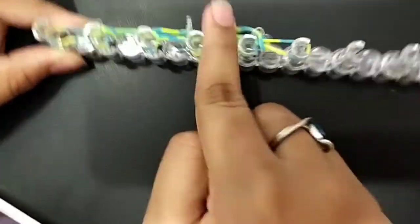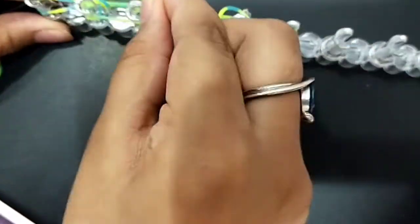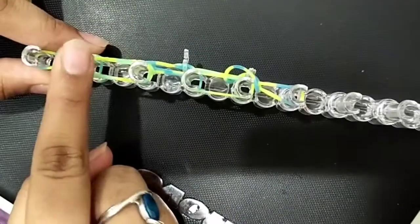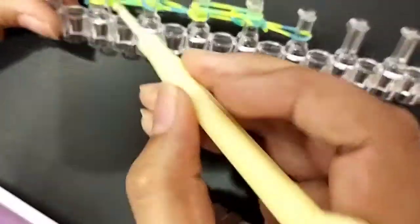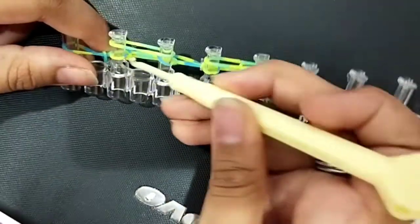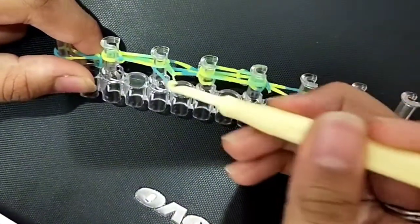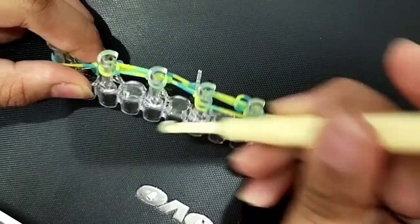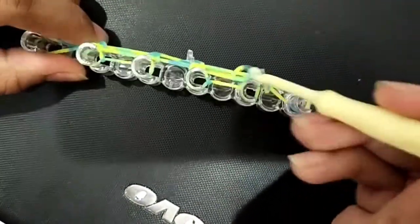Now you need to put 2 of your second colors like this. From here to here and from here to here. Now you're going to pick up this rubber band and put it on top. Then take this rubber band, put it on top. This rubber band on top. And this rubber band on top.